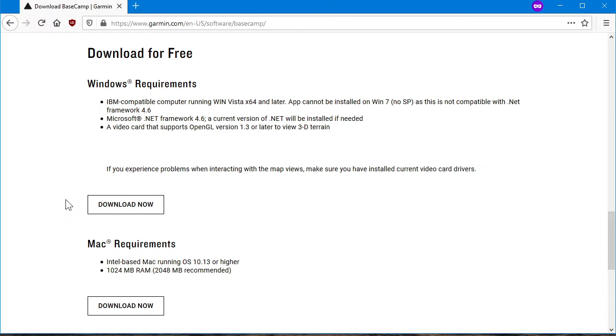I am running the latest version of Windows 10 Pro, although this will work on Home and any version of Windows 10. Notice that it says you need .NET, and hopefully you have the .NET framework installed. If not, you can get it from Windows Update. It should prompt you for it, hopefully. If it doesn't, I can't help you out there, but it's supposed to. A default Windows 10 installation does install .NET framework, so yeah, there's that.